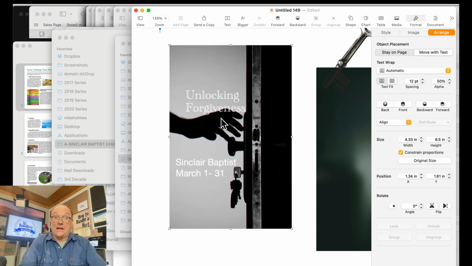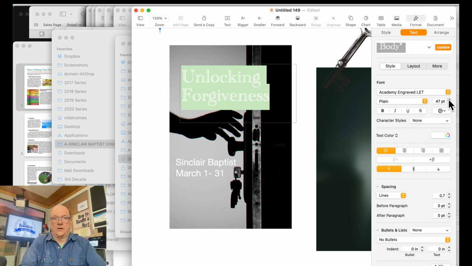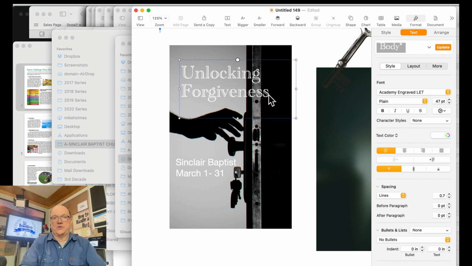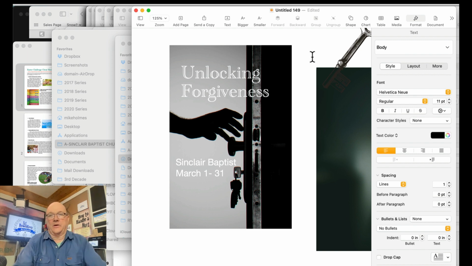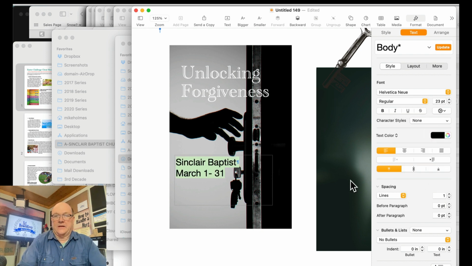I really like this one because it's got the hand on there. Let's make the wording a little bit bigger. Now that wording doesn't show as much on that, so there are ways to make that stick out a little bit better. I'll show you that real quick if you want to see. What I do is, say I like unlocking forgiveness, but it doesn't really pop very well here. This down here, we could turn all that to black. Let's just do that. So that's black. So that shows really good. But here we've got black and white. So if you want to, how do we make that look a little better?